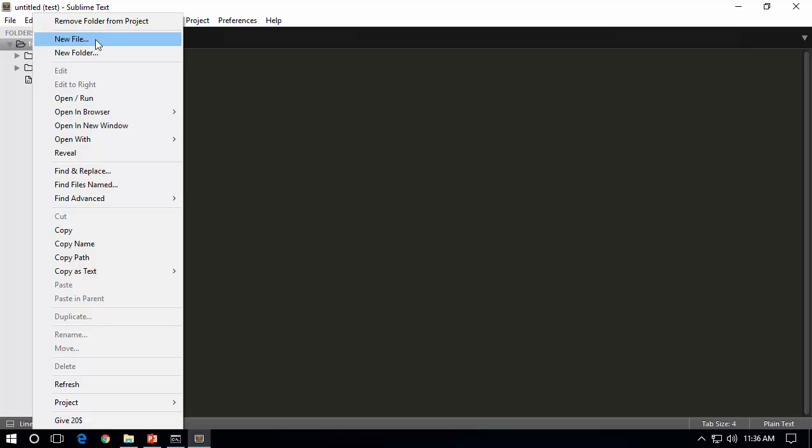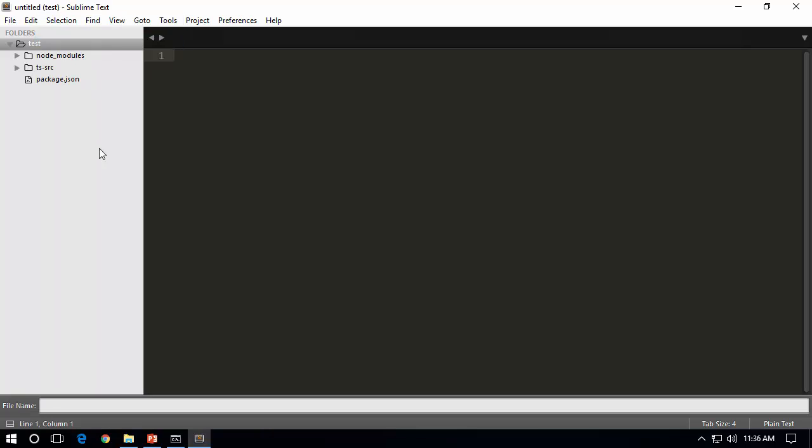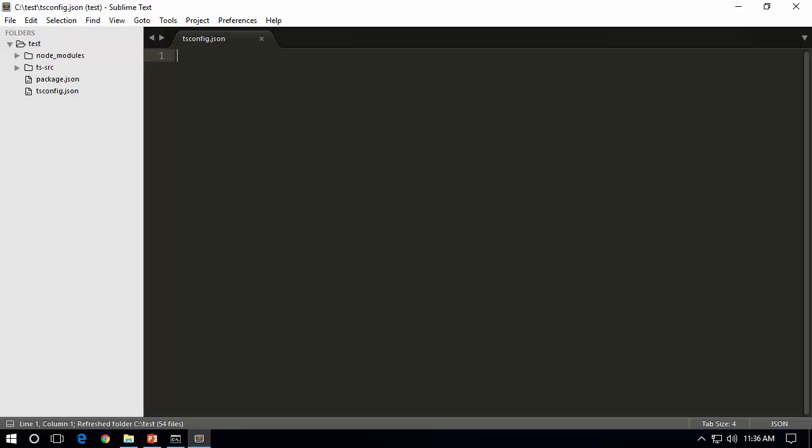So in order to have TypeScript based compilation, the first thing is that we will be creating a file called tsconfig.json. And this tsconfig.json is going to have all the compiler options. Whenever I say compiler options, first of all, tsconfig says that it is the root of the TypeScript application, and it contains all the options which will be used by the TypeScript compiler and the TypeScript project.